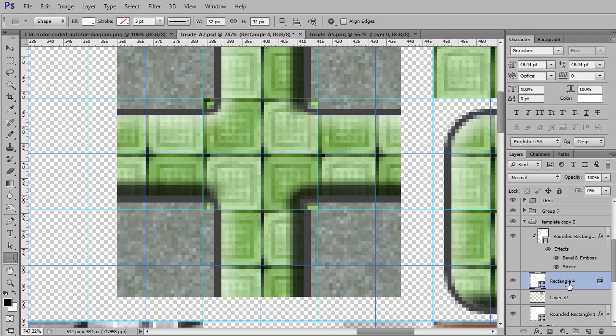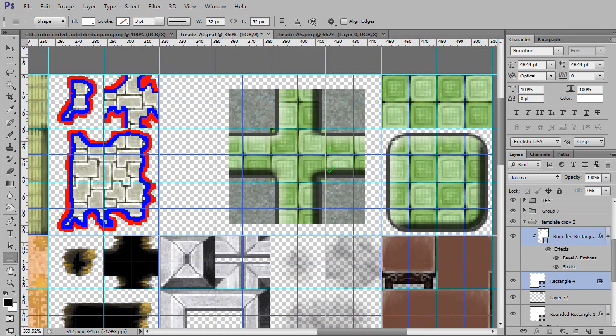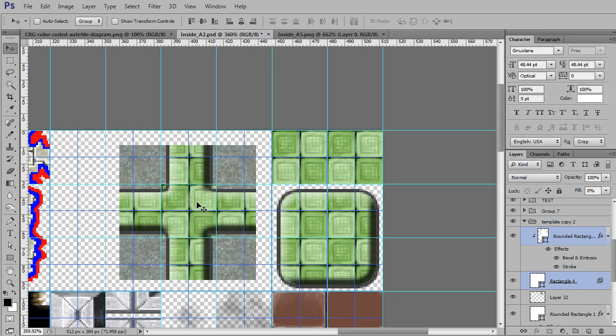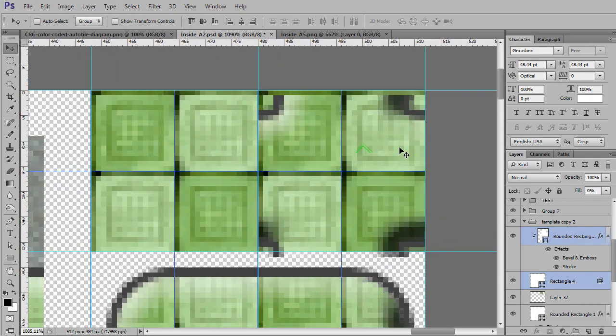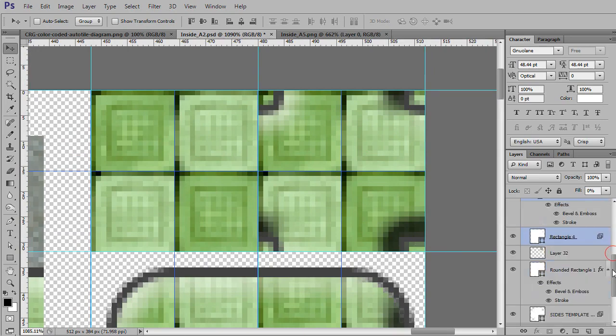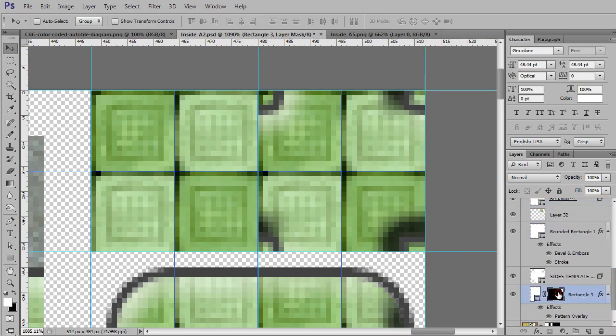And now I have to move this whole thing together, because now this is a unit. And so that should be what we want. And now I'm going to have to erase these little corners here.